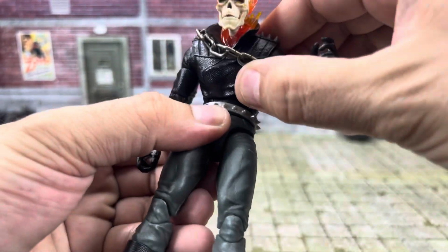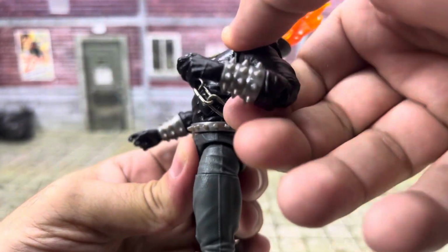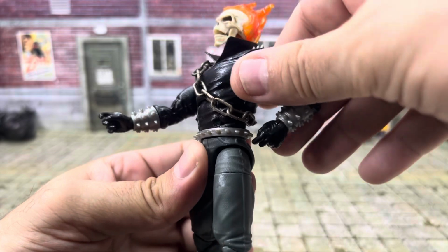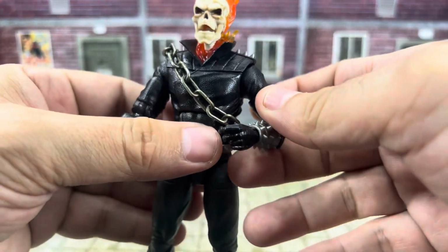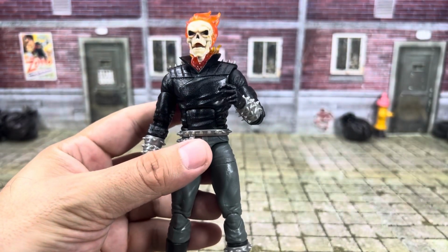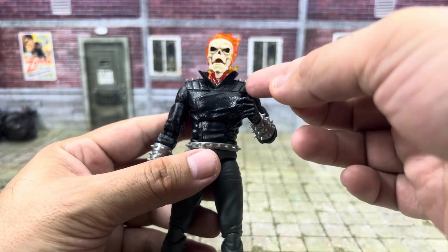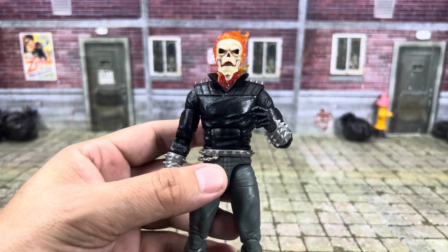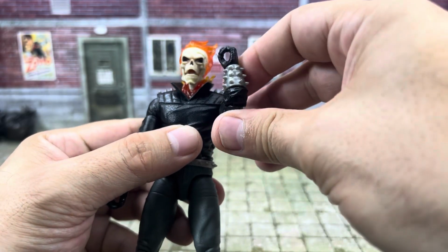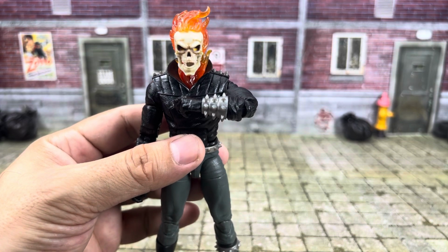There is the usual ab crunch, which actually gets a pretty decent range and pretty decent range back, so pretty good. I think this figure is solely lacking a butterfly joint, that's what I think. And that would have helped it to sort of get past the design. Maybe they could have even made this an overlay, like they did with a cap, so it wouldn't be too stiff. But that's about the best you could get his arms across his chest.